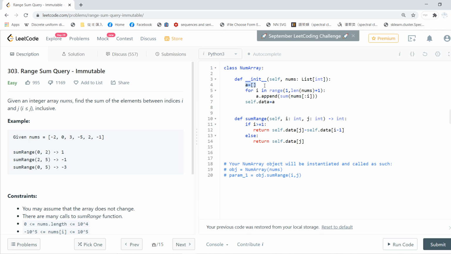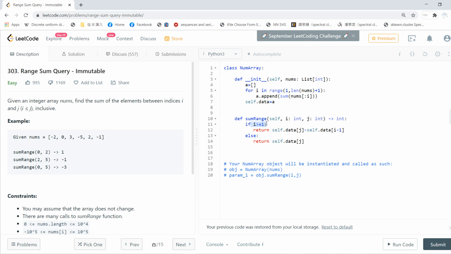But there's an easier way: we can first create an array, basically a sum array. Suppose this array is called a, right? So this point can be a0, and then this will be a0 plus a1, and then a0 plus a1 plus a2. So basically we just accumulate all the indices. We create a new array. So I create a new array, basically starting from 1 and going to length. I just sum all the previous and then create the data.